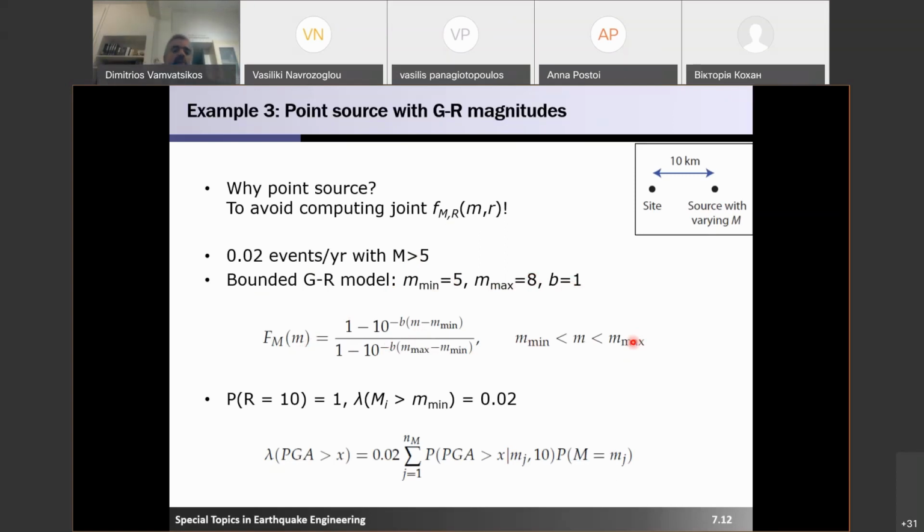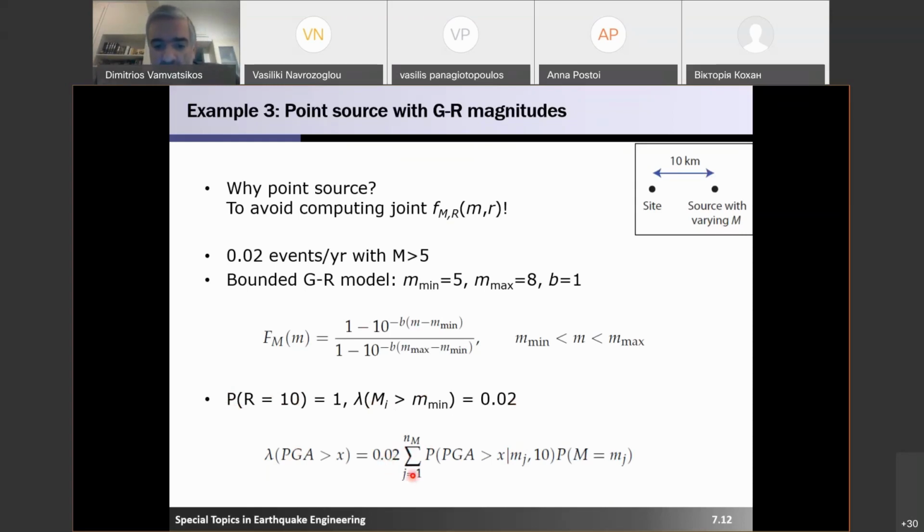So let's look at the classic, super basic example of what we can do with this one. Let's get its hazard curve. Your probability of a distance of 10 kilometers is one, which makes our life simpler. Your rate of events for this specific fault is 0.002. That's easy, we got it covered. So your PSHA basic equation becomes very simple. There's a 0.002 in front, which is the source rate.